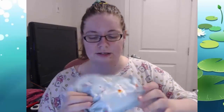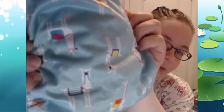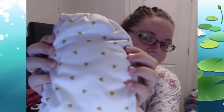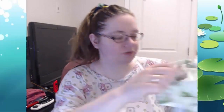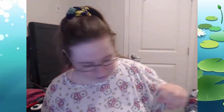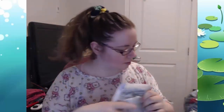Next one is these llamas — or they might be alpacas, I'm not sure. If you know, let me know in the comments. Then we've got some stars — nice little gold stars, simple and pretty basic. And then there are these little chameleons, super cute, sticking their tongues out — tasting the world. And then a gray one with little polar bear outlines on it, which is really cute. I quite like that one.